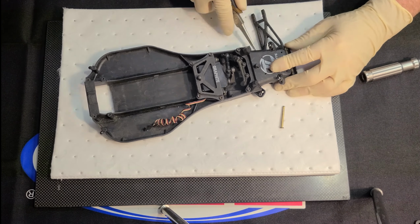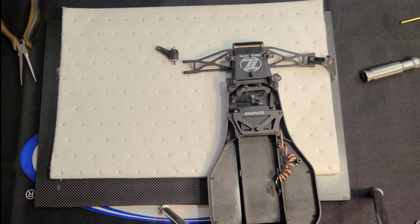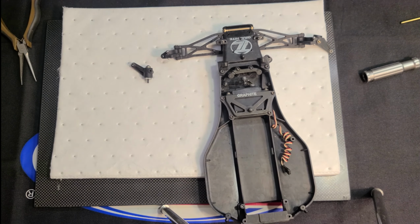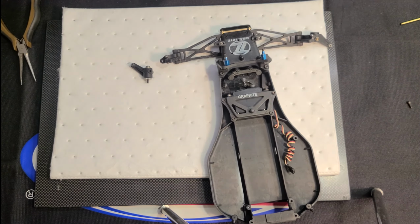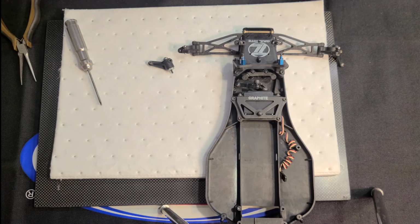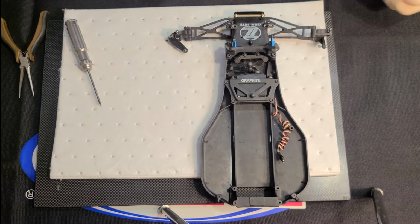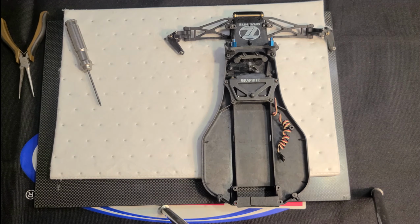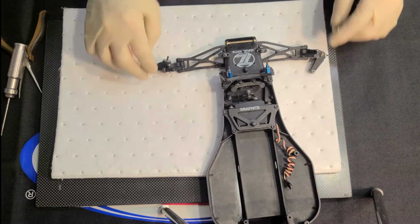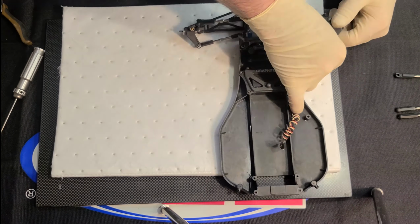As I was moving along with this build, I realized that I installed the pivot block before I installed the arms. Whoops. This made the job way more difficult. The knuckles and spindles look brand new, so they went right back into the car. Another bonus are these cool Trinity shock standoffs. More quality built blue stuff that we all used back in the day. Love it. The buggy came with full Lunsford titanium turnbuckles, but I did replace all the ball cups with RPM units. I love these things, they look good, they're durable, big fan.